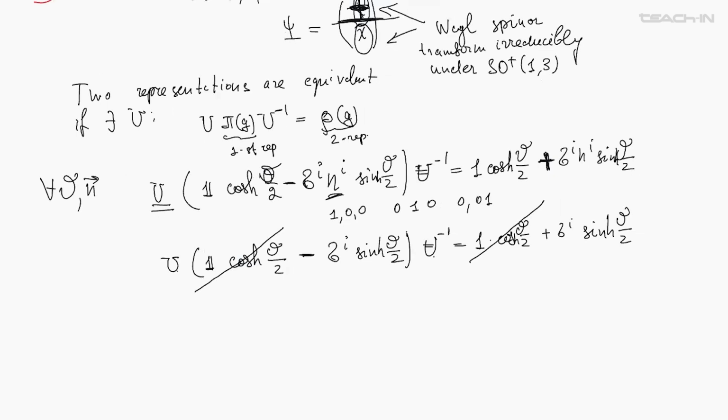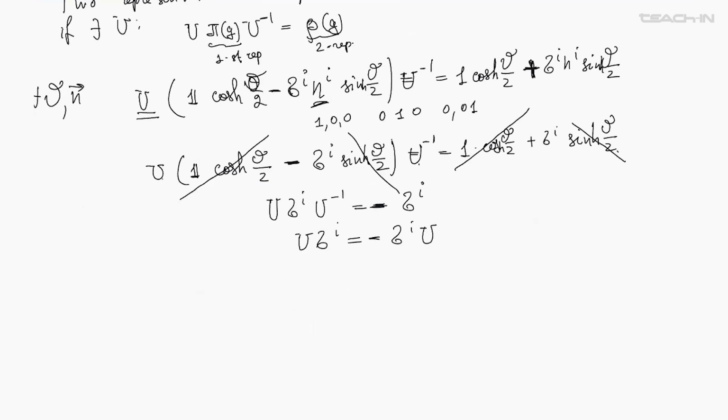And then your equation will take the form U sigma I U minus 1, and because of this minus, you can write it as minus sigma I. So this is an equation which you must satisfy in this case, from where you see that U should have the property U sigma I gives you minus sigma I U. So in other words, if such a matrix U does exist, it must be a 2 by 2 matrix which anti-commutes with all three Pauli matrices, where I here is 1, 2, 3.